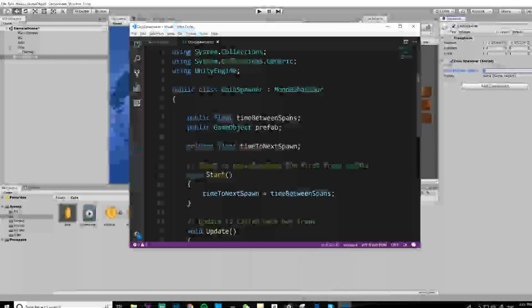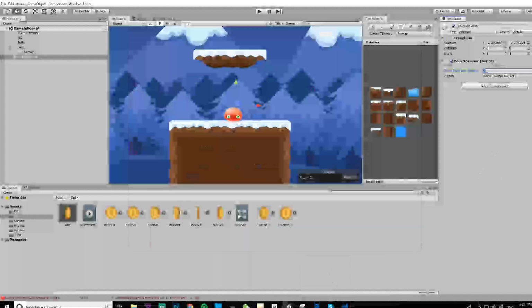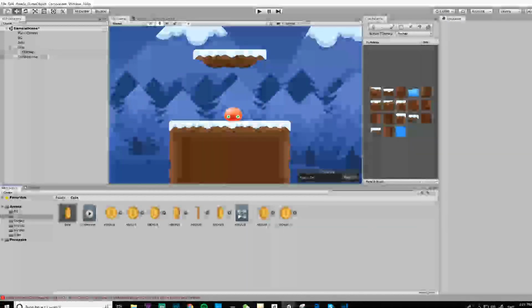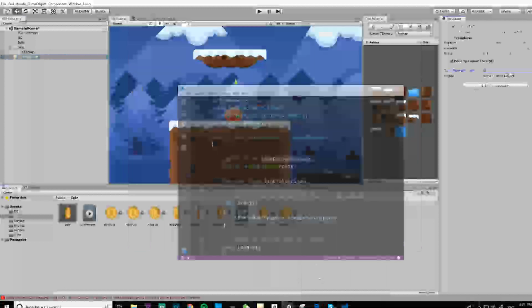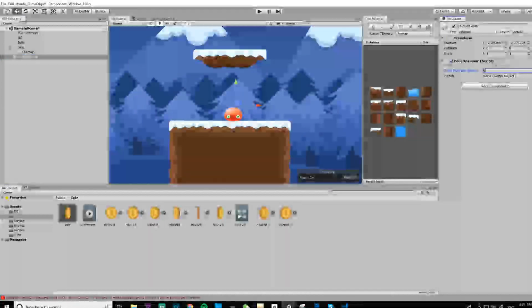Of course, it needs to be spawns. Let's see if we can update time between spawns. Yeah, it will update. But let's say we want to have 5 seconds between spawns, and now we also need to give a game object to this.